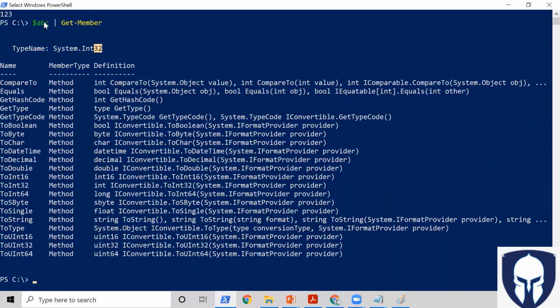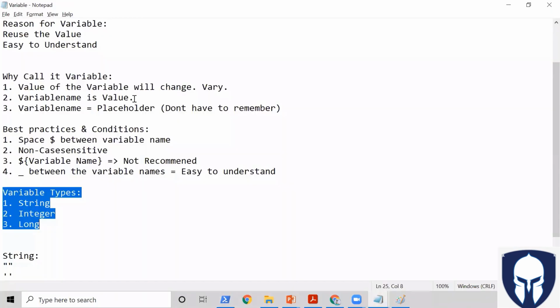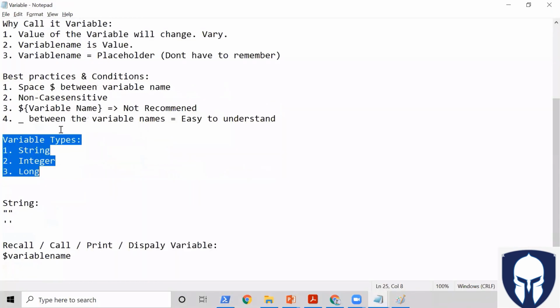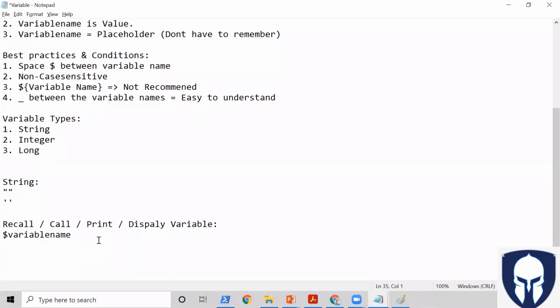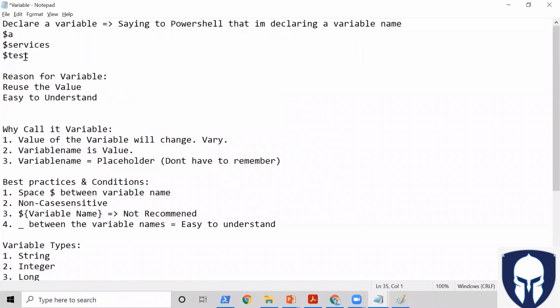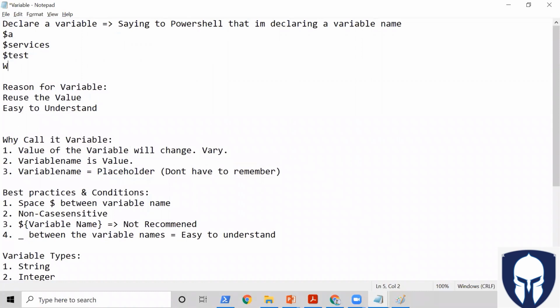The whole point is we declare this as a string, and then we still change it to a number, and it still works. So the conclusion is we declare something, and then we can change the variable to any value and any variable type.